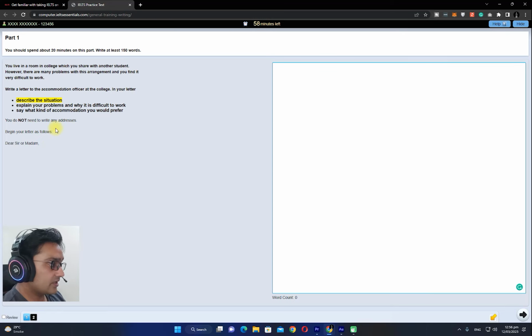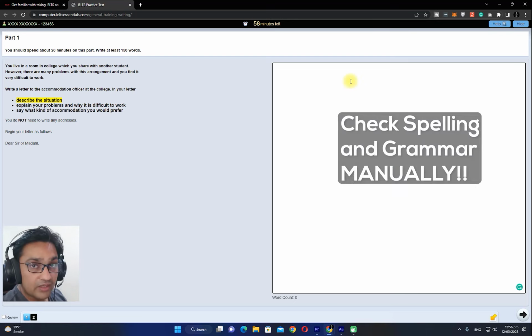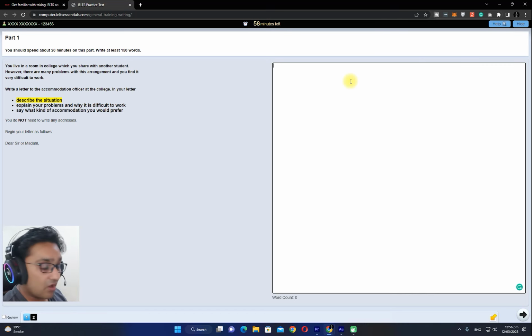Let's try to understand that the IELTS General Writing Part 1 is all about writing a letter. Writing a letter is not difficult. We just need to write 150 words. The reason we're doing it here is that there are two things you need to take into account. Your spelling and grammar checker will, by default, be turned off. It does not work here. So once you write, you need to revise it time and again just to make sure that everything is working according to plan, and the paper and the answer that you've written is perfect without any mistakes. Let's get started.